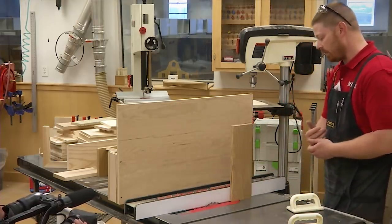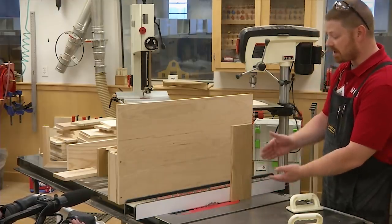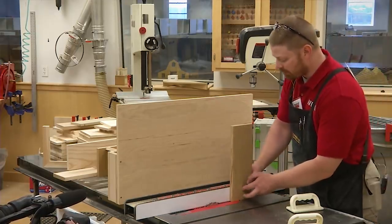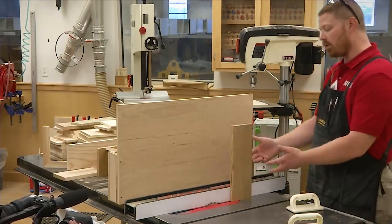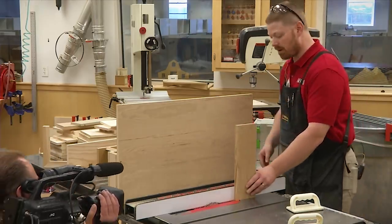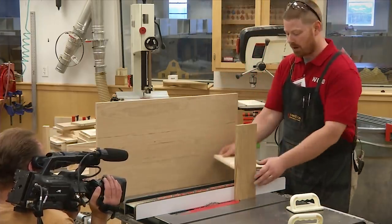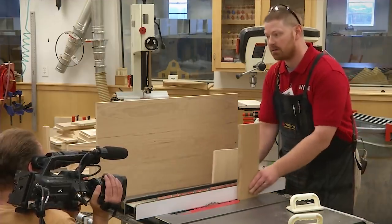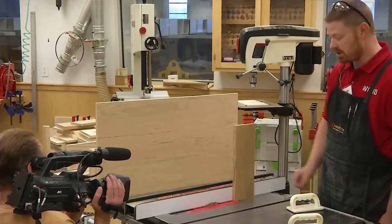If you're not comfortable doing this, or let's say your saw doesn't have a fence that's exactly square to the table, or it's a low fence where you don't feel like you have enough meat to keep this thing from moving back and forth, a good way to go about it is to build a little saddle jig. A saddle jig would simply be a vertical board similar to this, and then you'd run a board across the top and a board across here, and then your saddle fence would ride along your rip fence. But for this, we just do it this way.